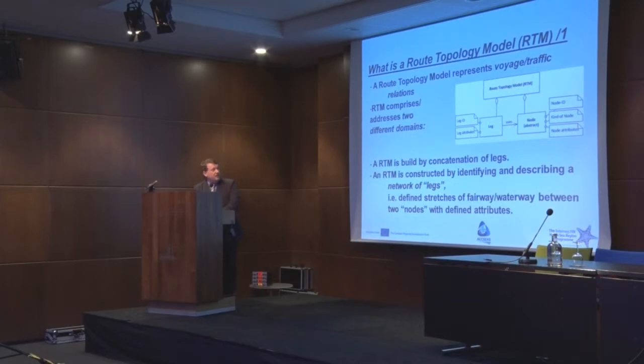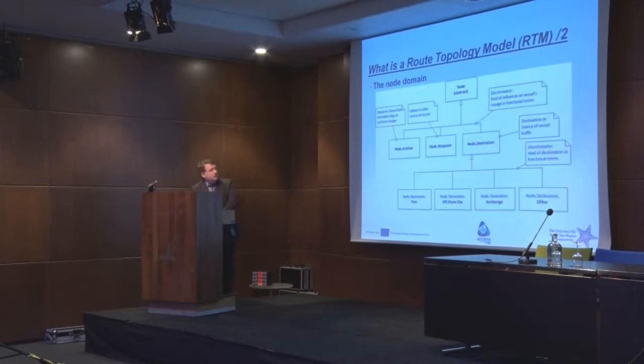It is composed of very simple elements, namely composed of legs which use nodes. Abstract nodes which need to have an ID, each of those, and of course certain attributes. And of course there are different kinds of nodes. So this is the 2 building blocks. And once we looked into this, what kind of nodes do we have? We identified the junctions. We have waypoints where all the course. Here junctions you have the option to change into an alternative leg. And of course then we have the variety of destinations where you want to go. For instance, ports or offshore sites, anchorages, and there may be others to be determined in the future.